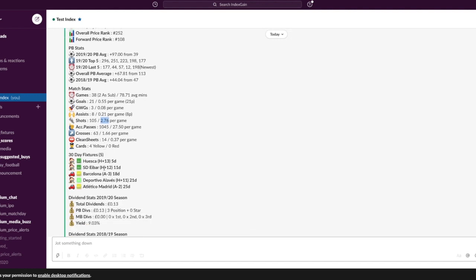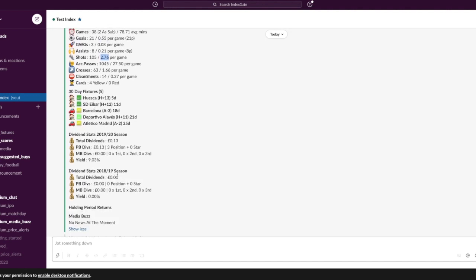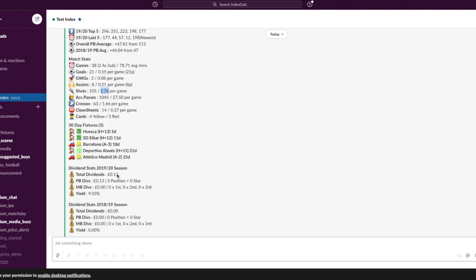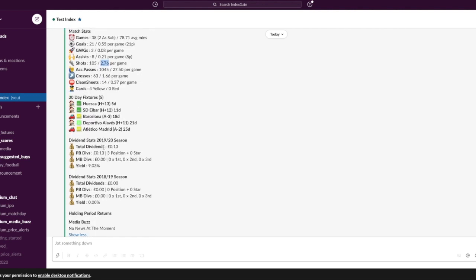He might also be on penalties, and he's got the advantage of the fixtures, and he's won PB dividends previously. So again, this might be a better purchase, but he comes at a slightly higher price. It's not too much difference.